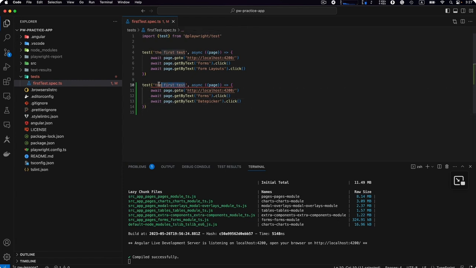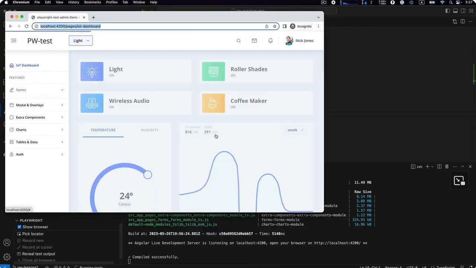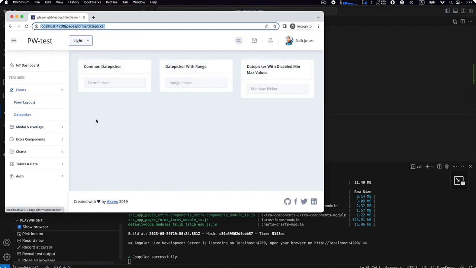And let me change the name. Navigate to date picker page. So, and if I run this test, it works successfully. So we successfully navigated to the date picker page.